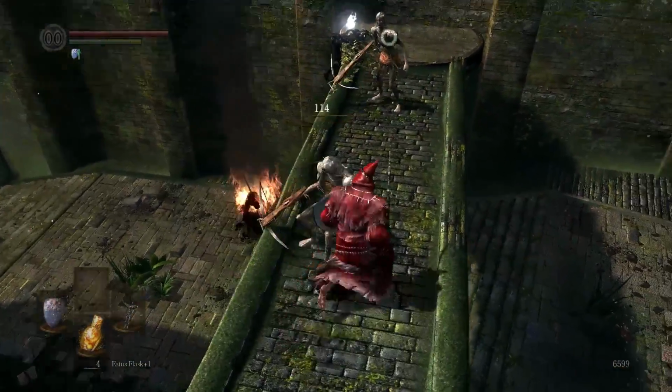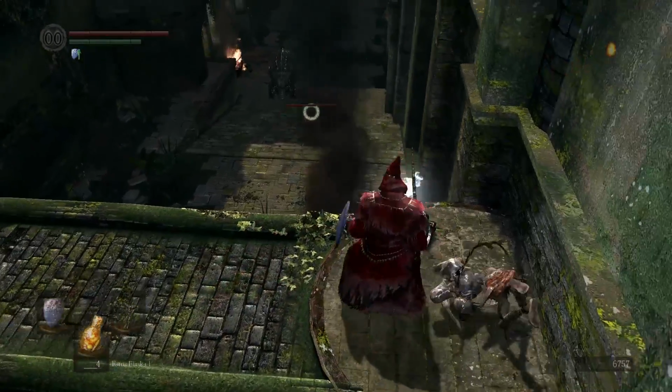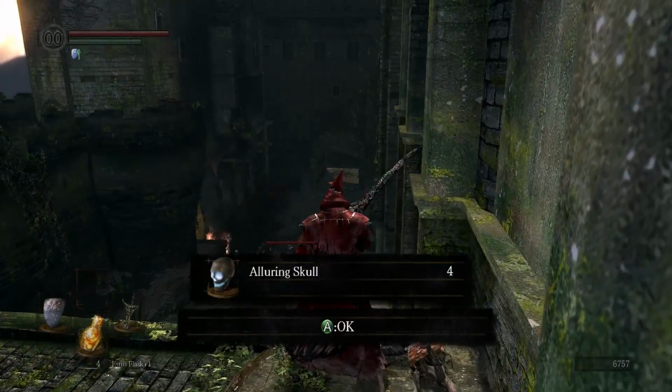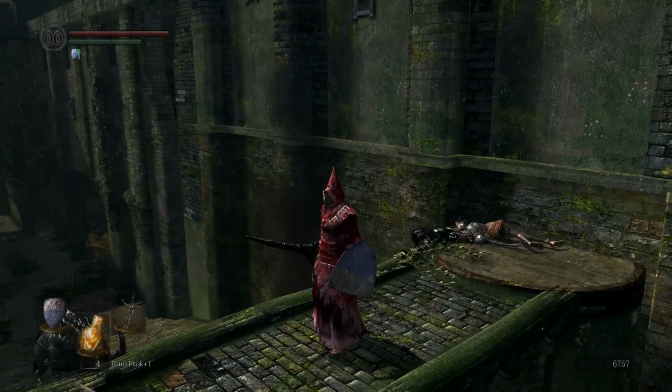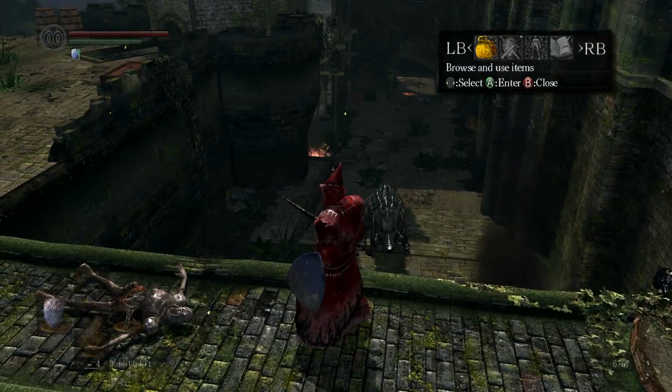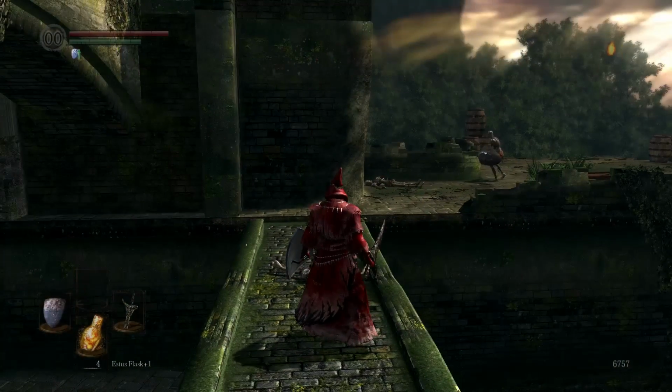In fact, they're already annoying the heck out of me. Alright. So if we grab these alluring skulls, they're actually here for a reason, like most things in the game. So if we equip the alluring skulls, oh, hold on, we have visitors.